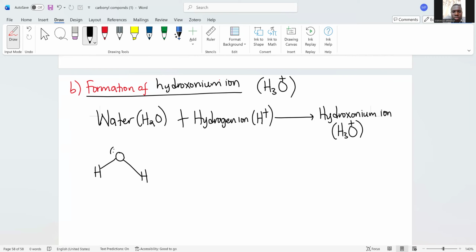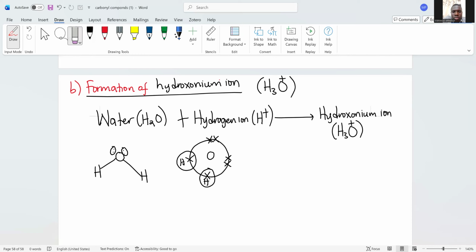Oxygen was having lone pairs of electrons. Those lone pairs of electrons, look at the outermost shell of oxygen. Review that information where you have the structure of water molecule and the formation of covalent bonds. Now, when you look at the outermost shell of electrons for oxygen, you'll see that there are 6 electrons there. 1, 2, 3, 4, 5, 6. Now, this bonds with the hydrogen. This also bonds with the hydrogen. You see? So this is OH.